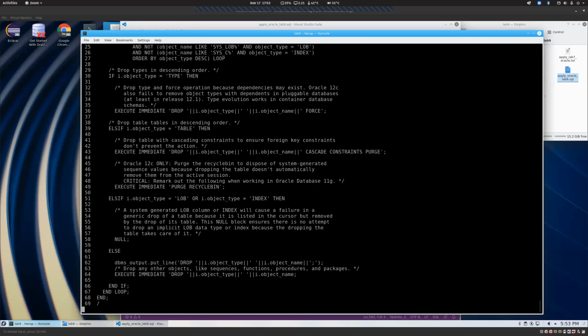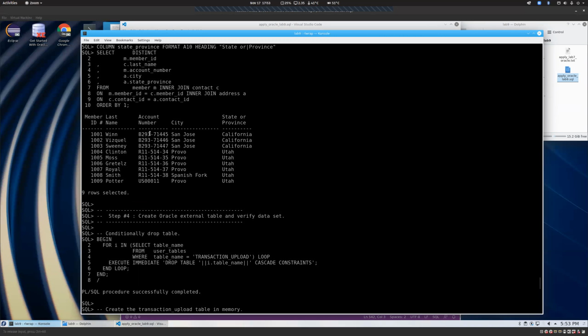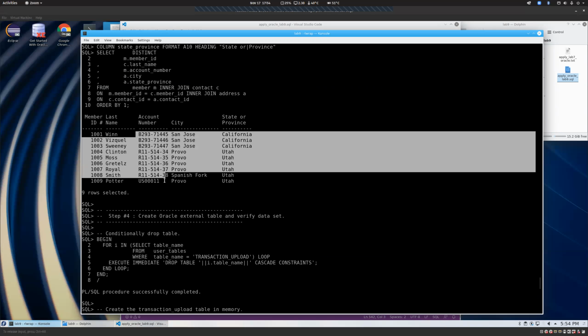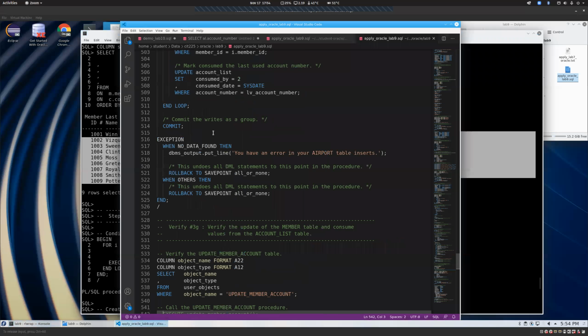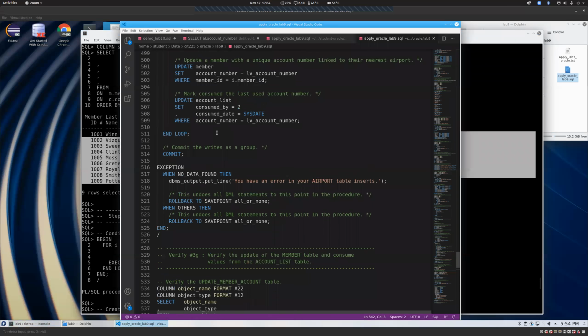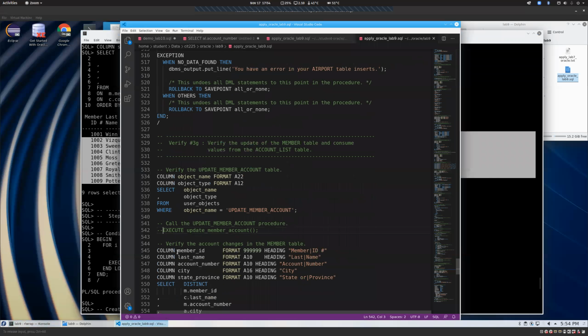Because what we're going to end up with is everything except for having the account numbers created. So if we can get to this point, we want to make sure that we have everything up to, make it so we can run lab 9. In my case, I commented out where it actually executes the update member account, because we want to skip that step right now so we can debug this just a little bit.